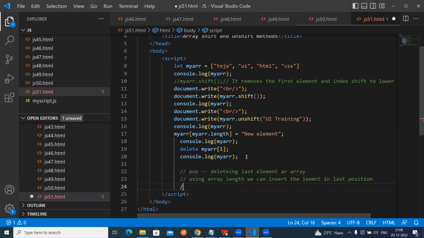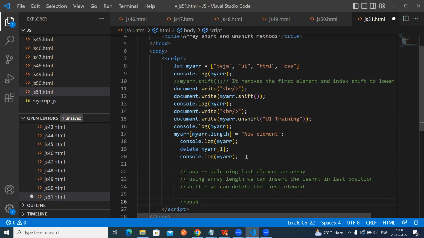Another method is the shift method, which deletes the first element. Then for inserting, the first one is the push method, which inserts a new element in the last position.